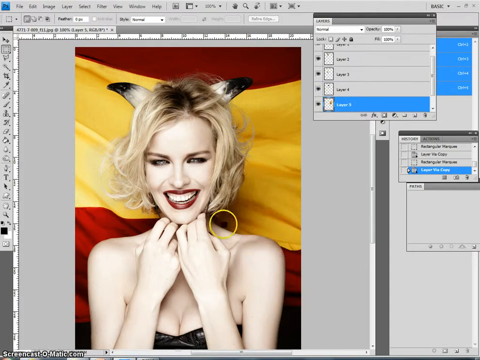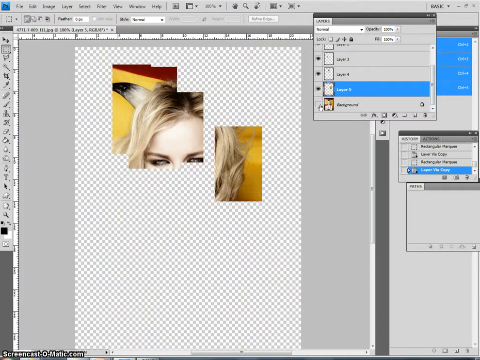Now I'm going to keep on doing this until I get all of the face and all of the bits that I want selected. So if I click this background off, you can see I've still got quite a bit to do if I'm going to fragment this whole face. So I'm going to come back and we're going to see what to do once we've got all the fragments together.